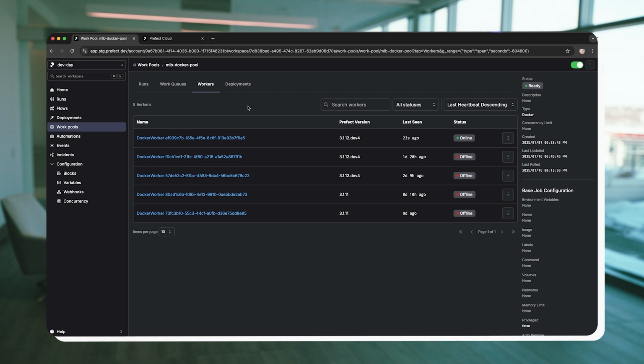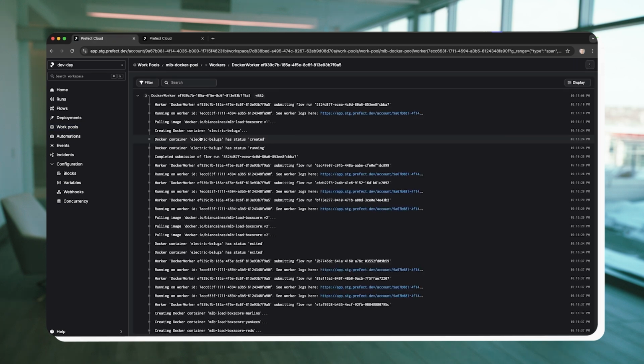Clicking on any record in the list opens a dedicated worker detail page that has a live stream of logs emitted by the worker. There are filtering capabilities as well, making troubleshooting a breeze.